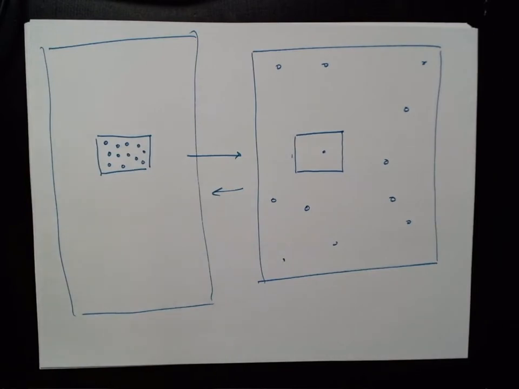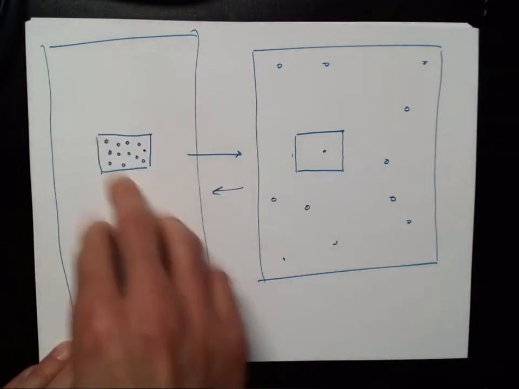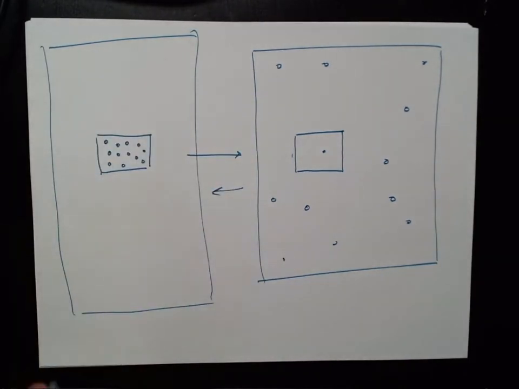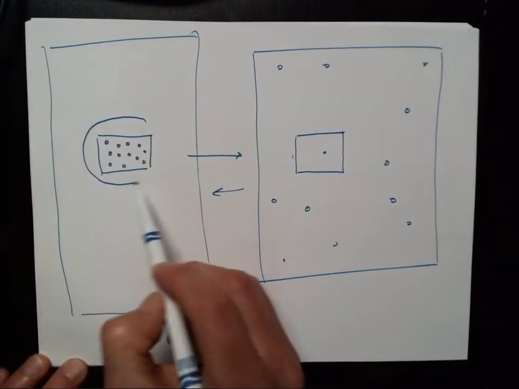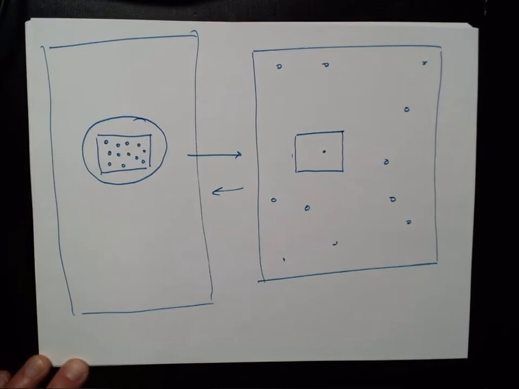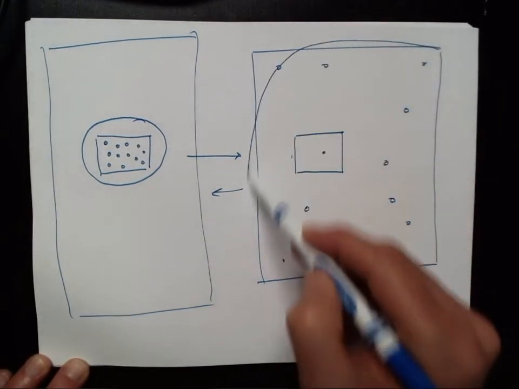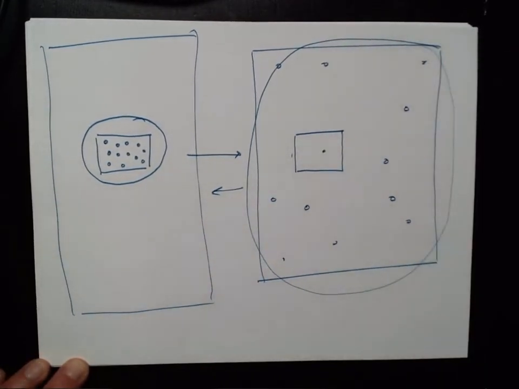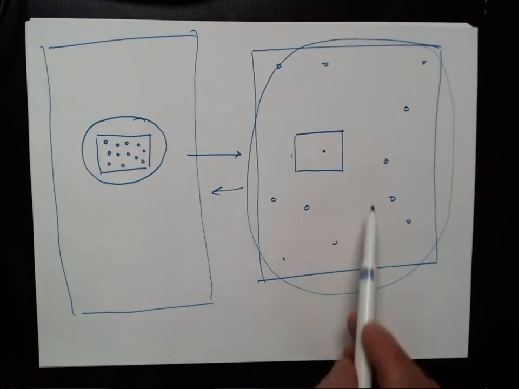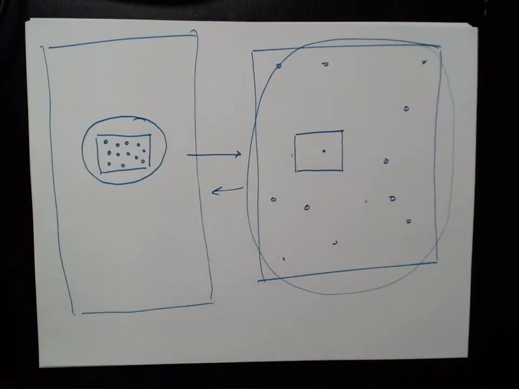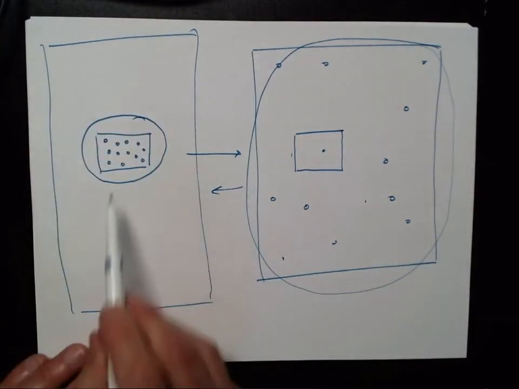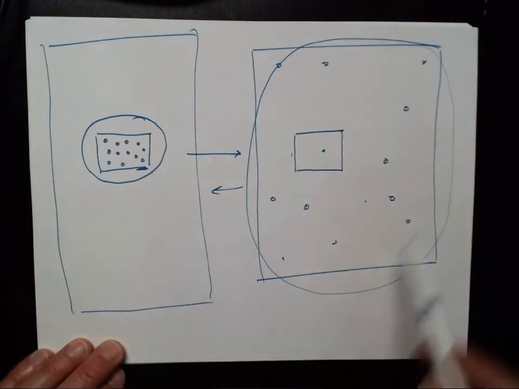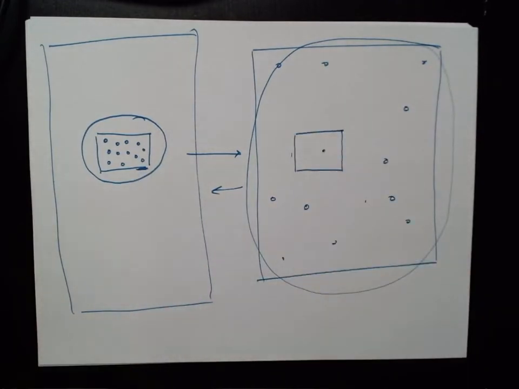If I take a bunch of little packets that we're going to call energy, and I'm going to throw them into this box, do you think it's more likely that they're all going to end up concentrated into the system like this? Or do you think it's more likely that they're going to be spread around the entire surroundings, as in this case? Well, of course it's going to be more likely to do this. I'm not going to throw a bunch of stuff in there and it's all going to just happen to concentrate into the system. It's going to be more likely that it'll get spread out into the surroundings.